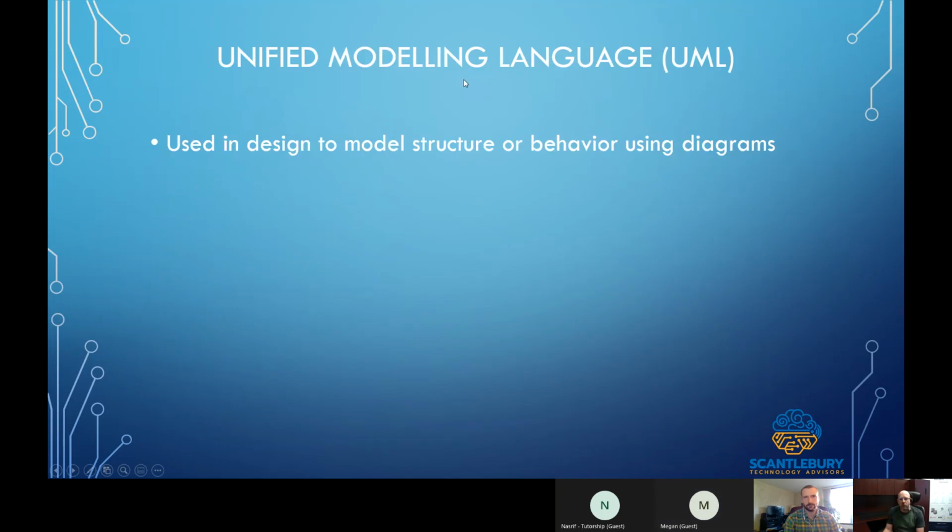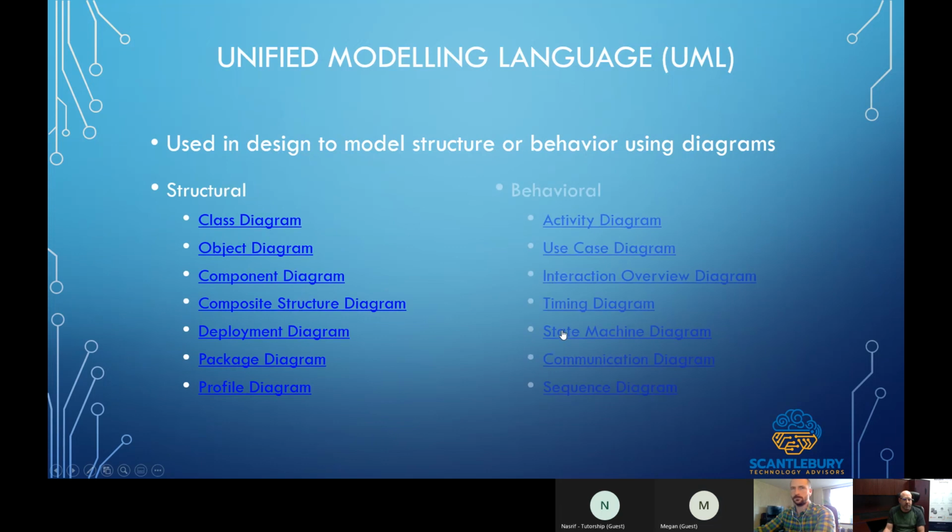So this is UML. And Megan, you and I were chatting about this, and I don't know if you looked it up or not, but it's called Unified Modeling Language. It is a set of diagrammatic techniques that help you illustrate the design of the software and the flow of the data. A lot of people were designing things different ways, so they took all of the common things and put them together in a unified language, UML.